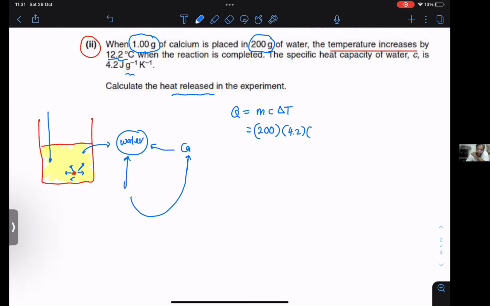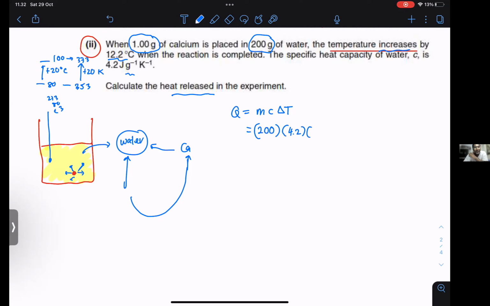Delta T is the change in temperature. It doesn't matter if they say increased by 1 Celsius or Kelvin, even though temperature we count using Kelvin. The difference between, for example, 80 becoming 100 is plus 20 degrees Celsius. In Kelvin, 373 minus 353, which is 273 plus 80, is also plus 20. It's still the same, so you no need to convert.